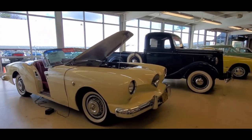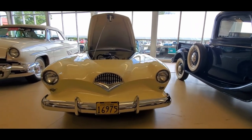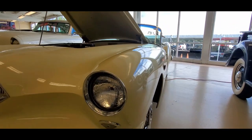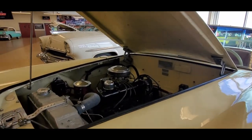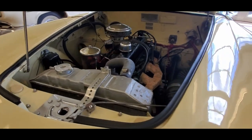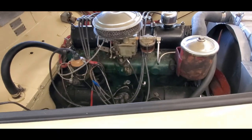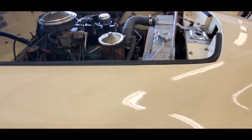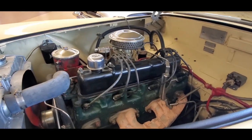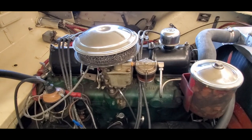Here's one of my favorites — the Kaiser Darrin. This is a '55. I love that little kissy mouth grille. This is all fiberglass. The turn signals reflect the kissy-kissy design. That's the original six-cylinder. If I remember correctly, this is an F-head — yes, this is an F-head six-cylinder. In other words, just one set of valves is overhead; the other is still in the block. There's a flathead — see the difference? Overhead and flathead, two-in-one.